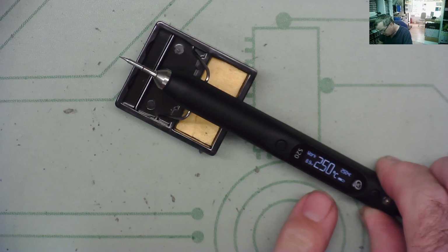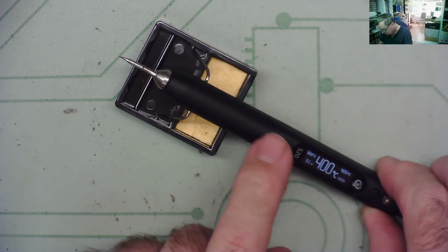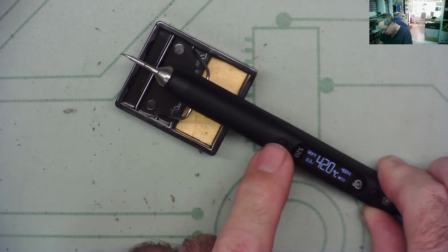Work. Okay, it heats up fast. Overshot a little bit. 294. Can we increase the temperature with this one? Yeah, just a quick touch. 400. I probably don't want quite that much.